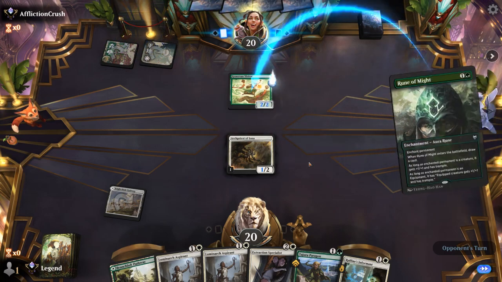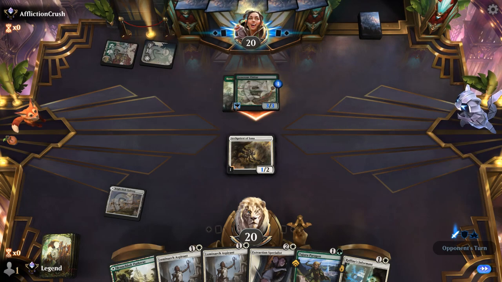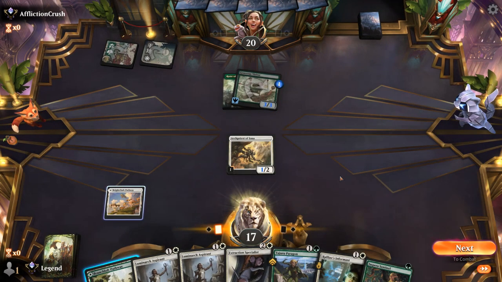Rune of Might for now. They might just be green-whites as opposed to Naya. Take 3.